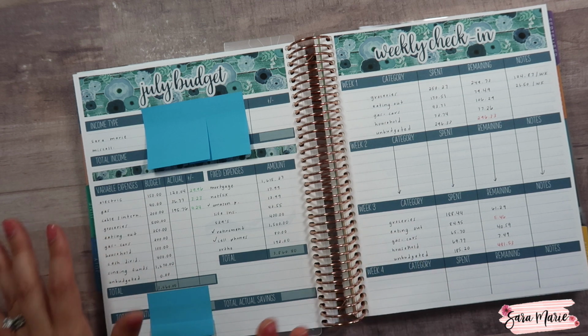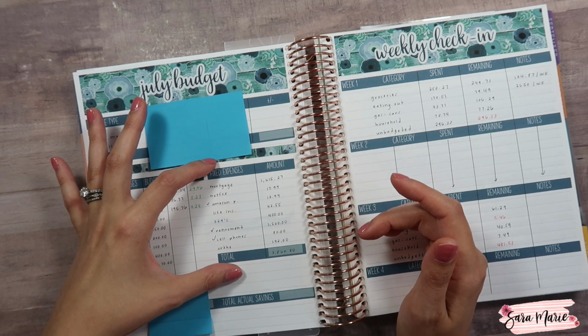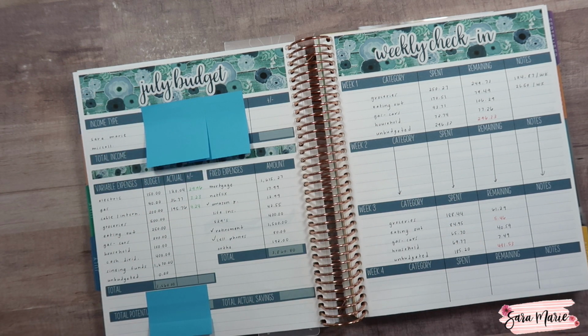expenses. For me, I split my budget into two separate types of expenses. I do fixed expenses and variable expenses. Fixed expenses are going to be exactly the same month by month. So all of these expenses in this fixed expenses category are going to be the same in August, the same in September. They rarely change, but then there's variable expenses, which every single month, for some reason, may change. For example, for groceries in July, we budgeted $500 for the month. In August, there's an extra Monday, so we budgeted $625. So that's kind of what I do with expenses.